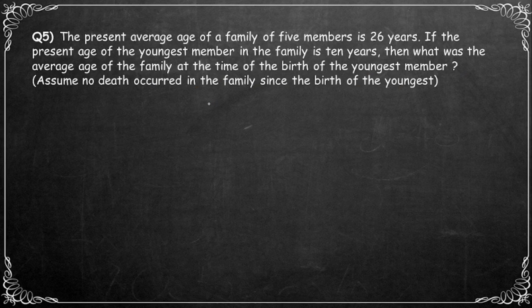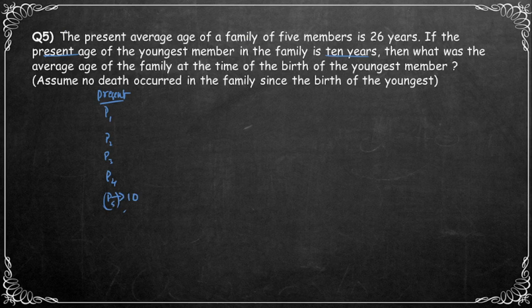Okay. So we have to create a timeline. So for that we need persons and events. So persons are 5 members. Let us take them as P1, P2, P3, P4, P5. So P5, let's say he is the youngest. So they say that at present his age is 10 years. So if I say this present ages are P1, P2, P3, P4, P5. So P5 age is 10.